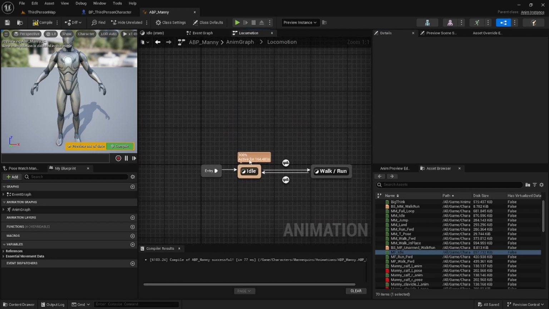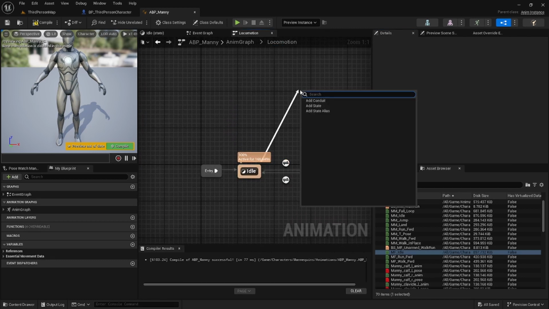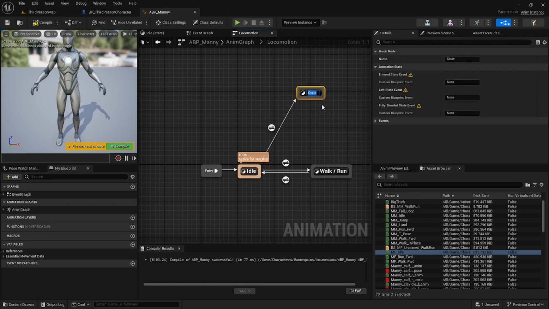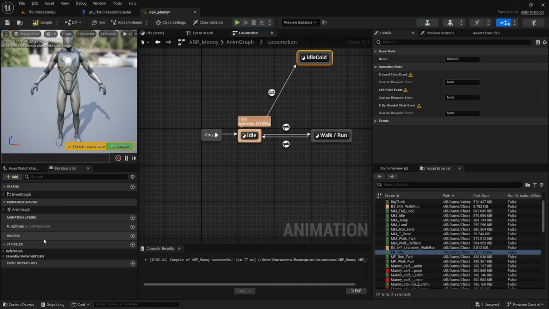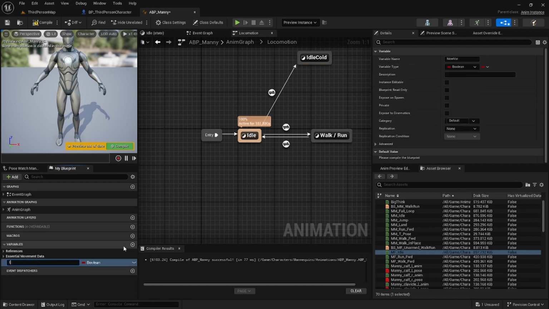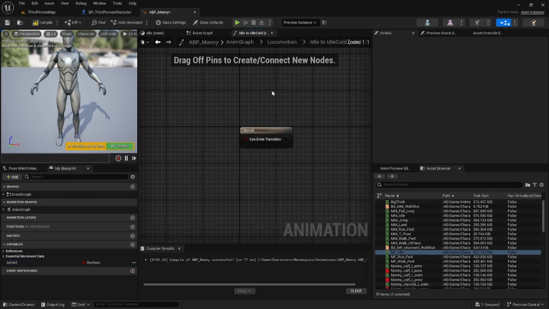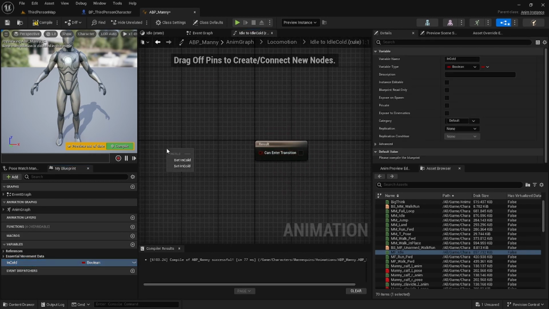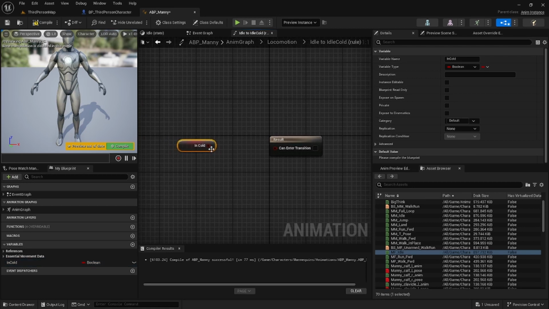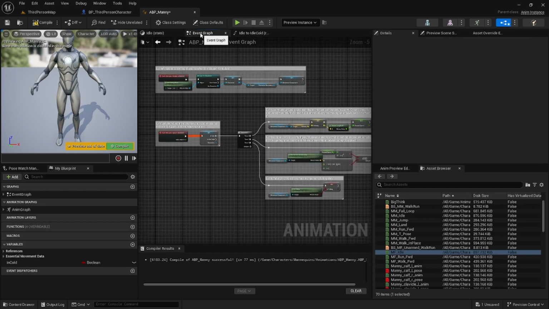So you could do something like pull from the idle animation, add a state machine, say idle cold. Then you could make a variable that says in cold, and the transition from here would be is in cold true.